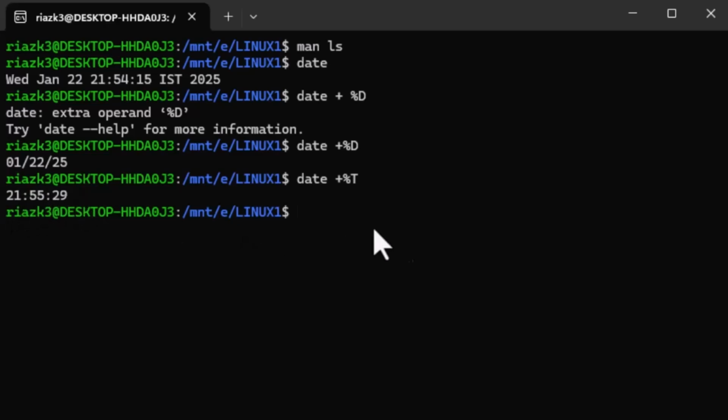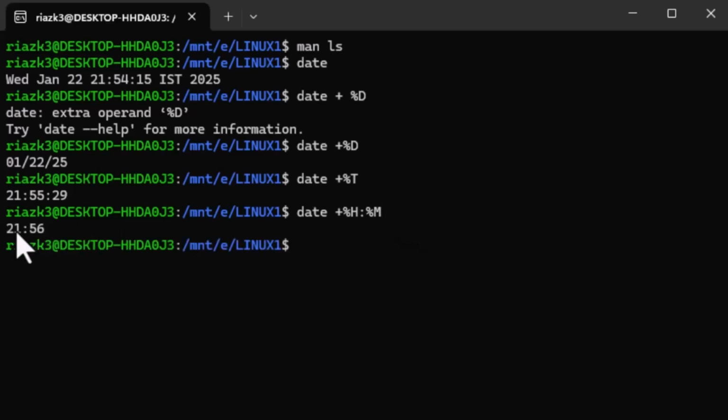If I want to see the hours and minutes in my system, then it is date, then I have to type plus and then percentage sign H and colon percentage sign M. H stands for hours and M stands for minutes. And I press enter. So it is showing me 9:56.